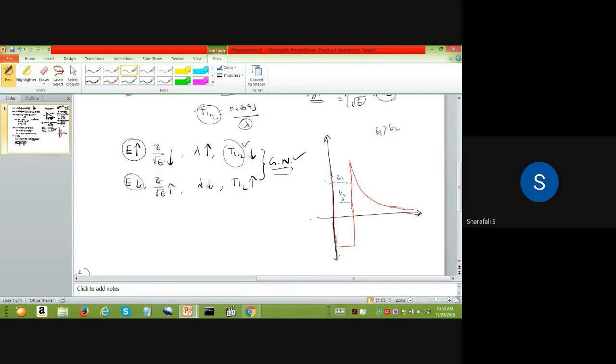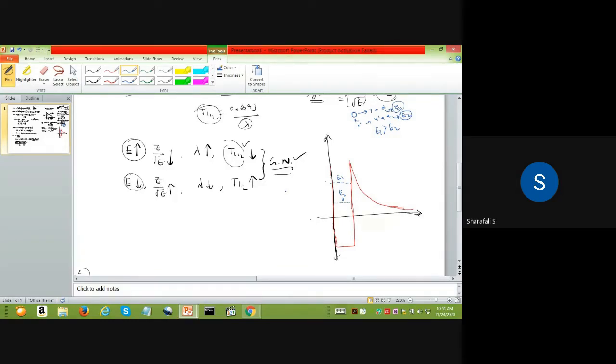From this potential curve we can easily understand that energy is higher in E1 and smaller in E2, and these are the two alpha particles coming out. For example, in the first case we have a reaction like this, X goes to Y plus alpha particle with energy E1, and another reaction X dash gives Y dash plus alpha particle with energy E2, and E1 is greater than E2. Then we can calculate which reaction has more half-life and which has less. From the energy of the output alpha particle, we can easily say that this T half is smaller and the other one is larger.